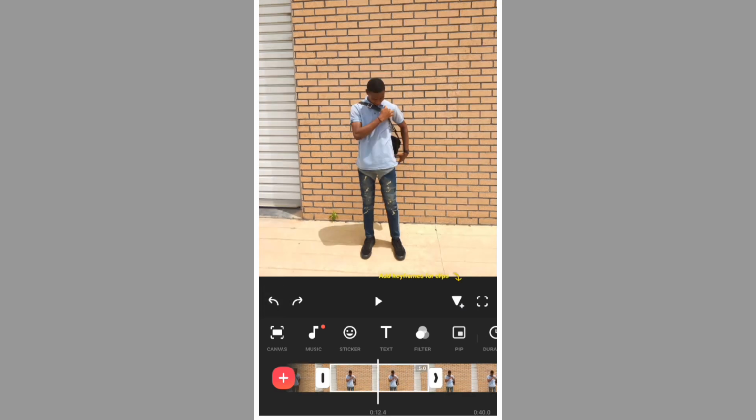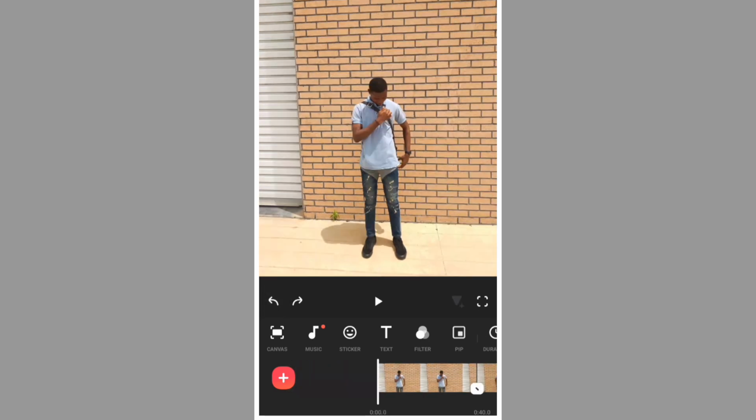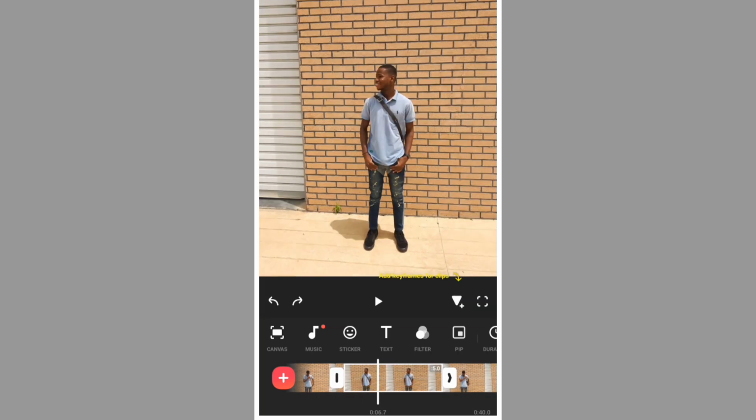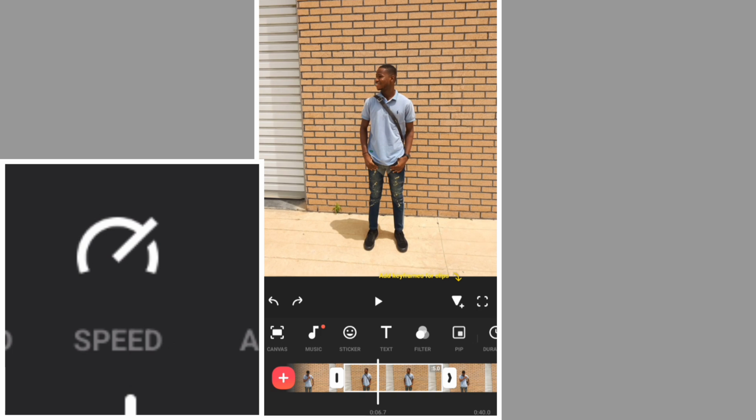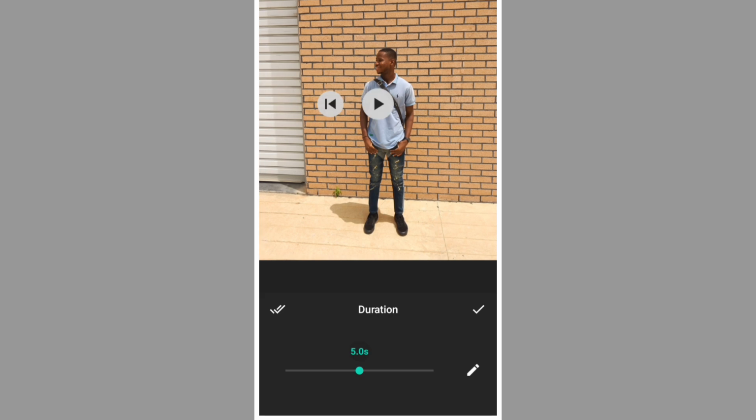Let's say I want this second clip to move faster than its default speed. Tap on it and find speed from the buttons below. Tap on it again, set your required speed, that's in seconds, and click the check mark here.